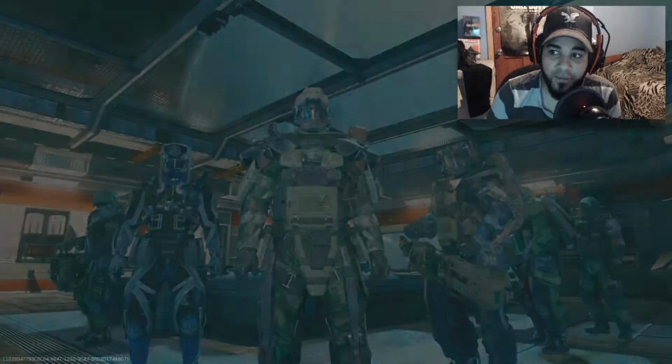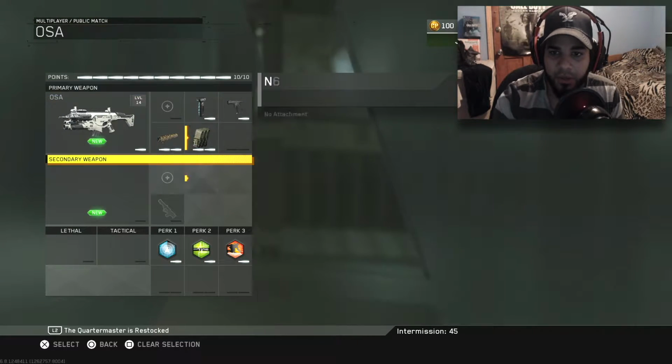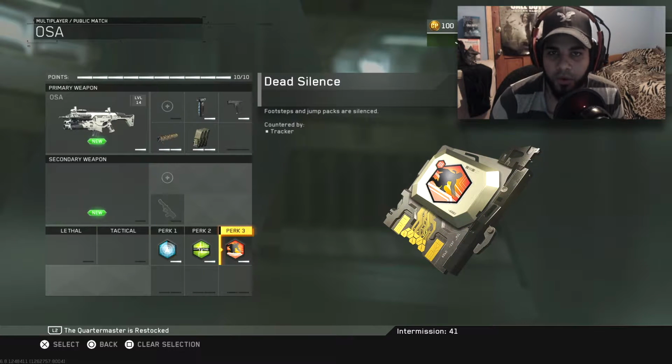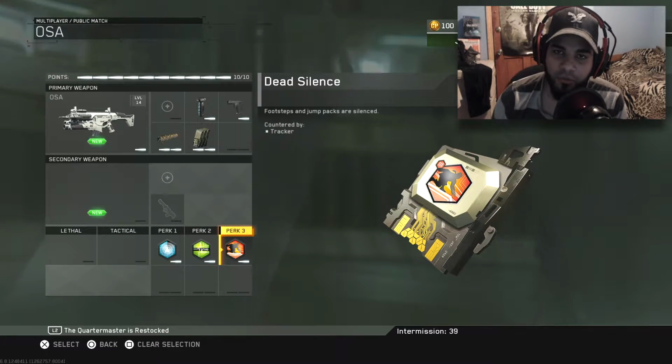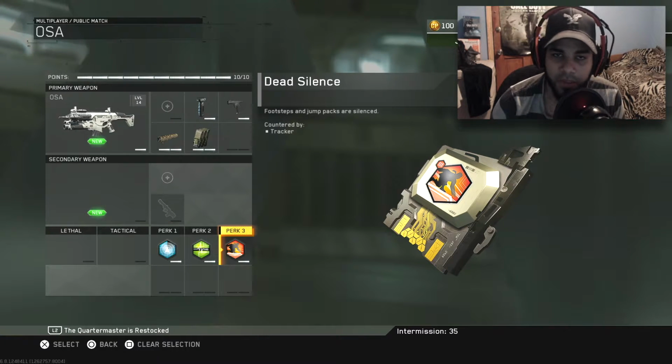And there you have the class setup. There's a class setup: foregrip, quick draw, suppressor, extended mag, ghost, hardline, and of course dead silence. That's your overpowered class for the ARX from Ghost or the OSA.